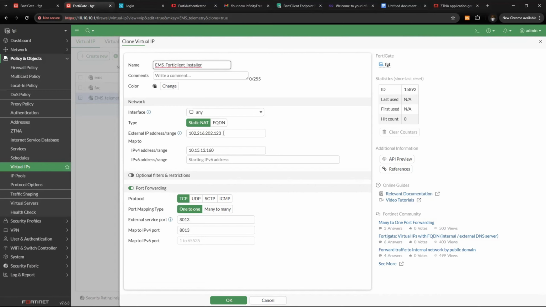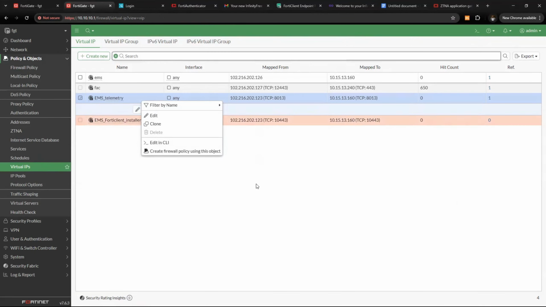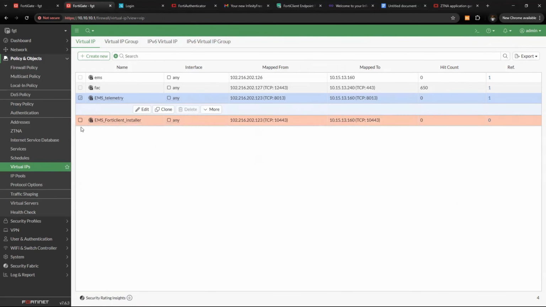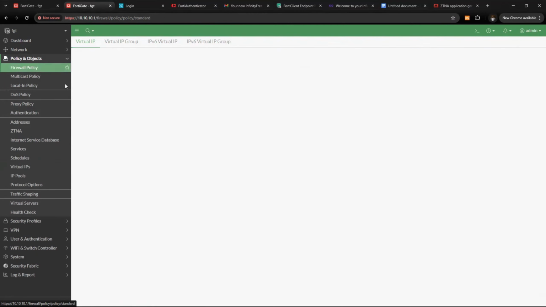Then we still have this. What will change is the port, 10443. Click OK. So we have this. Now we need to create a firewall policy for that.